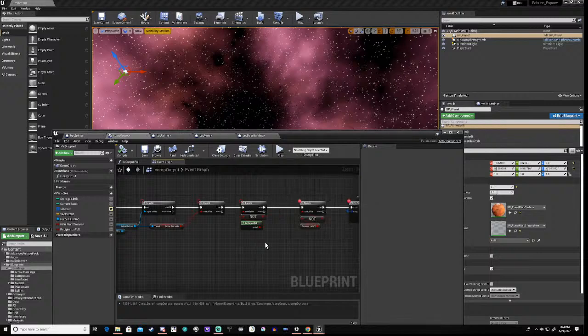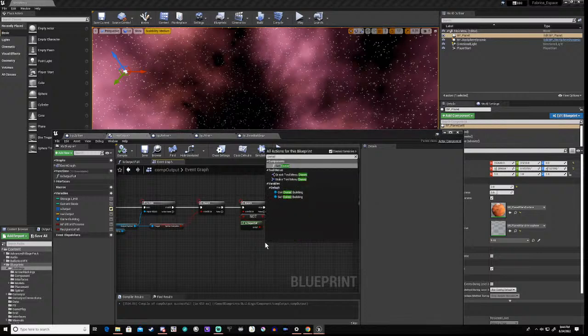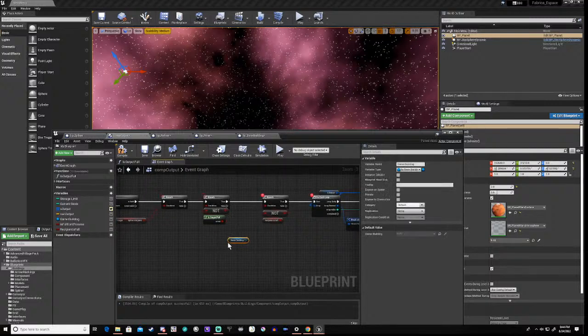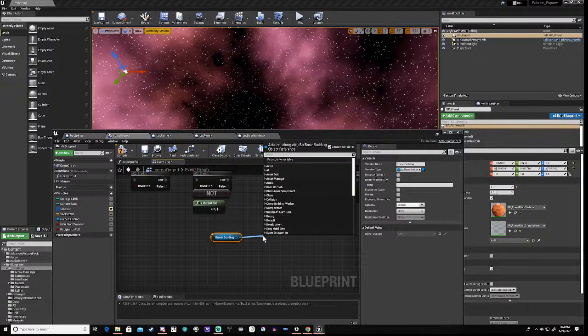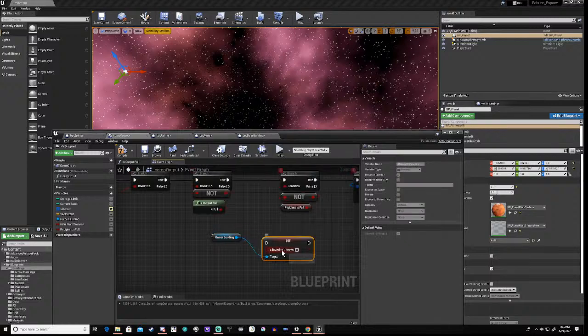So we want owner, get owner building, and we should say allowed. Set allowed to process should be set to false.